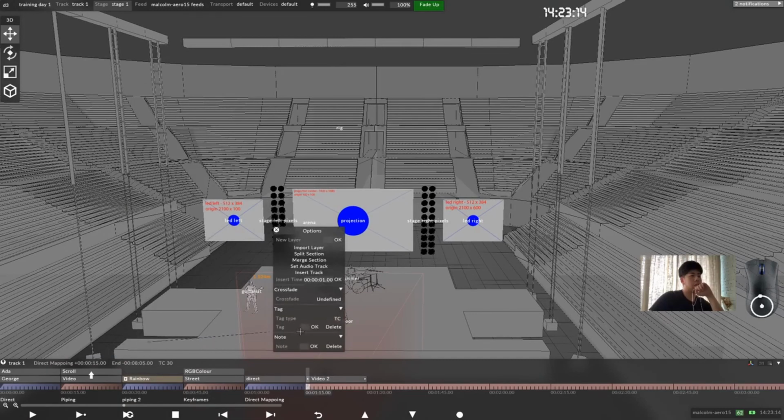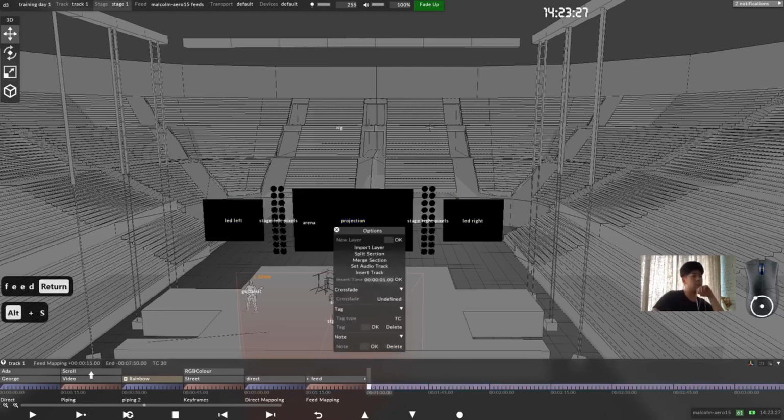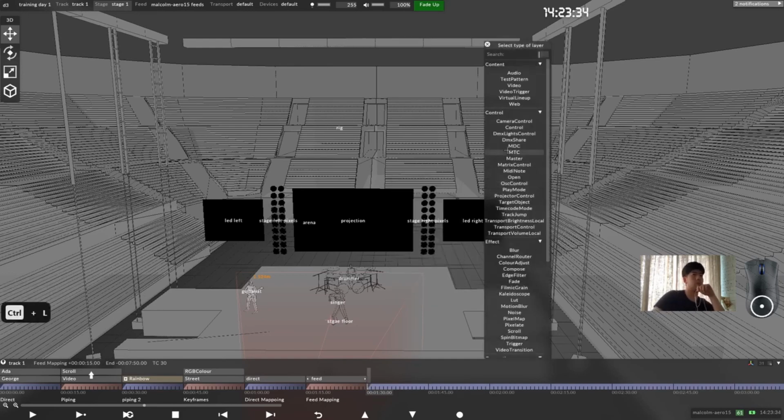So I'm going to name this feed mapping. Same thing, I'm going to change this to feed split a section. Now I'm going to create a new video again.